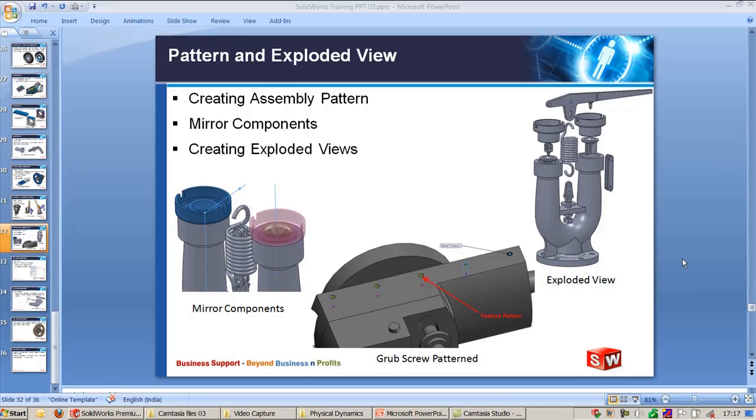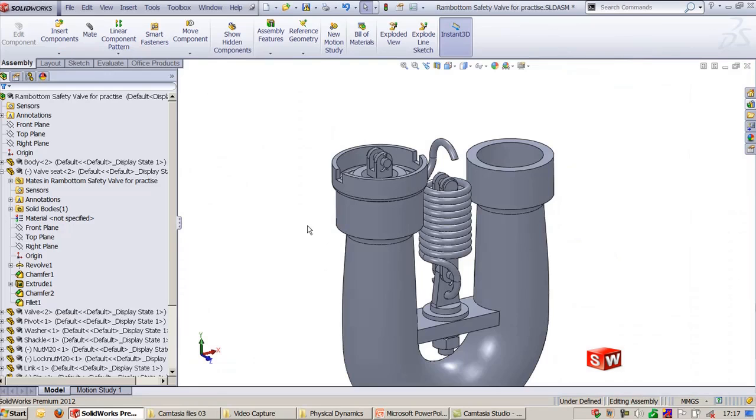The pattern can be done in three ways: one is linear, next circular, and feature driven pattern. Linear and circular we had discussed in sketcher part modeling, so we don't want to discuss them more. Let us see how we can do a pattern based on the feature. Let's see how we can do this in SolidWorks.